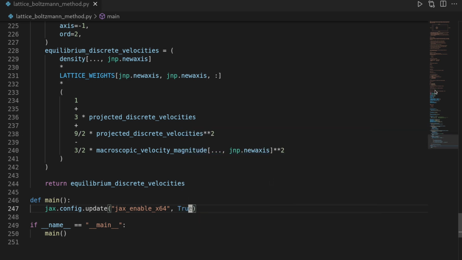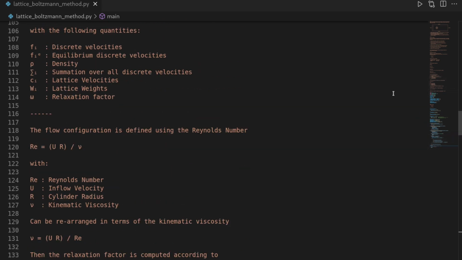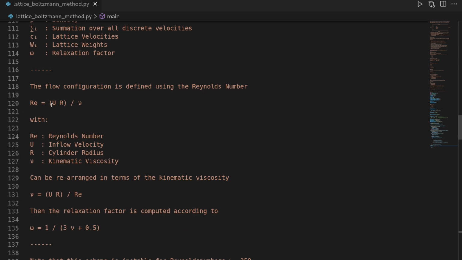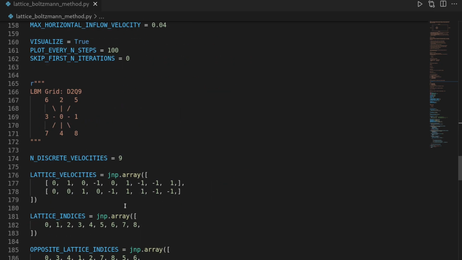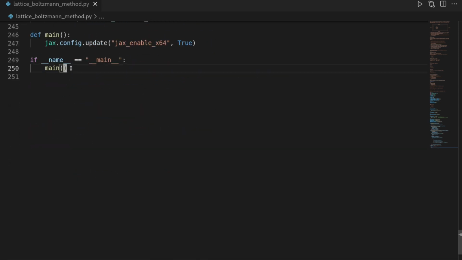Okay, then let's look at the last entry in the documentation here, where we say we want to prescribe our flow with a Reynolds number. And we can use this Reynolds number and the other configuration in order to infer the kinematic viscosity as being the inflow velocity times the radius divided by the Reynolds number. And then we can compute our relaxation omega. So let's do that at first. So define the kinematic viscosity.